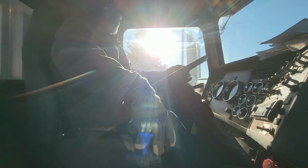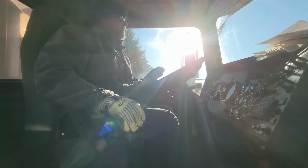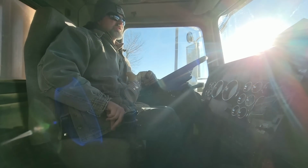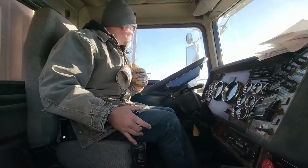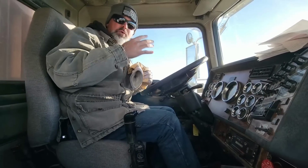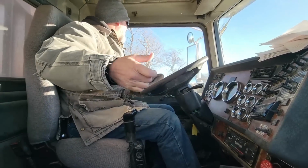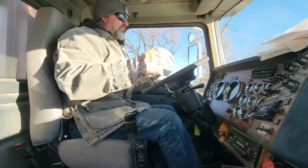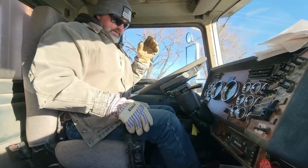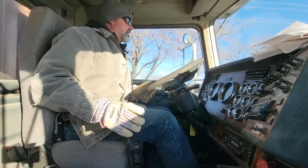All right, go into first gear. And I've got two levers here. Got this blue lever on this side, which is the high-low range in between each gear. And this is the main high-low. 1, 2, 3, 4, 5 high, 6, 7, 8, 9, 10, 13 speed, if that makes sense. And then to get it up to high, this blue rocker has to be switched back.